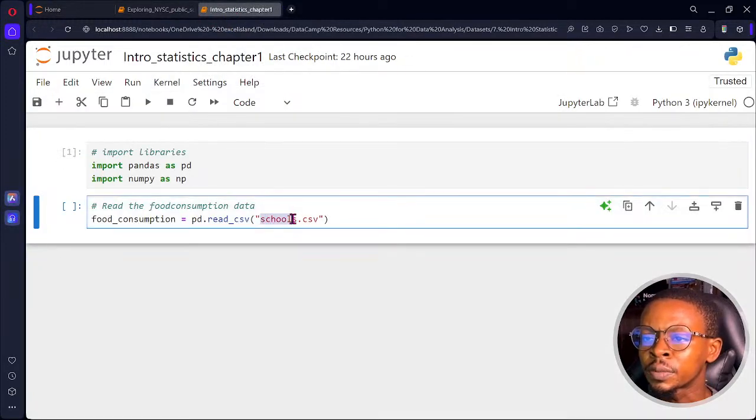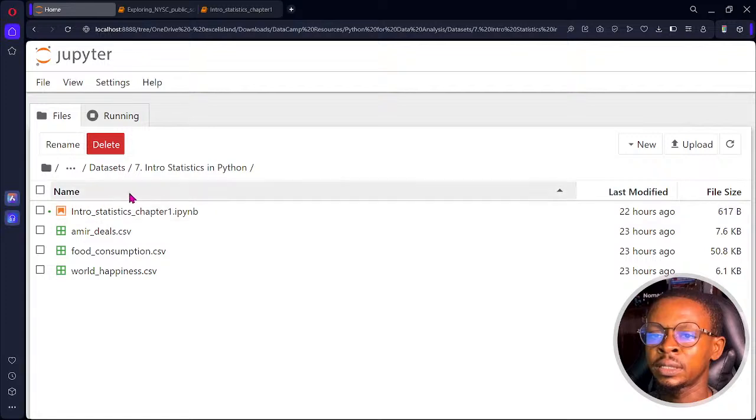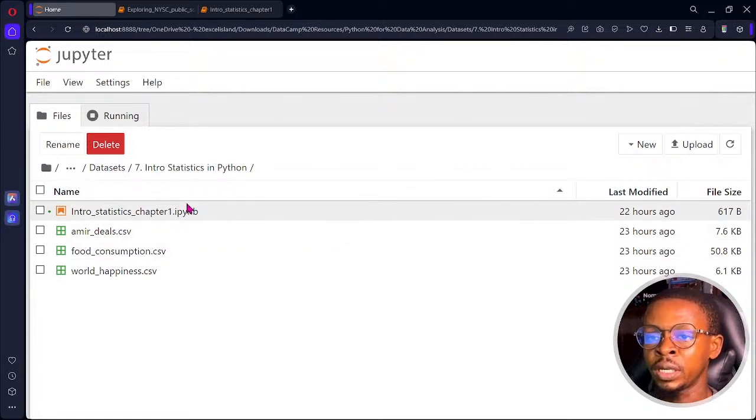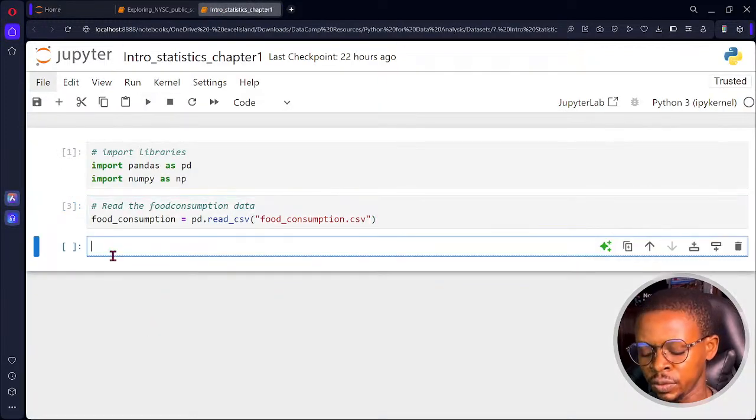So this line of code, pd.read underscore CSV, will just connect to this data set that is in the same location as my Jupyter notebook. If I run this code, we shouldn't have any error there.